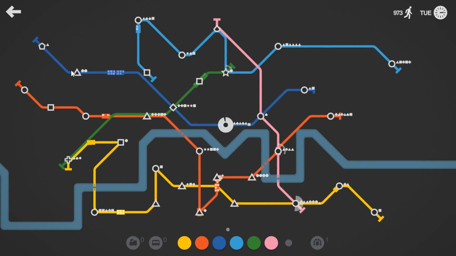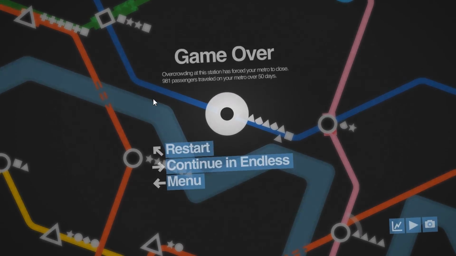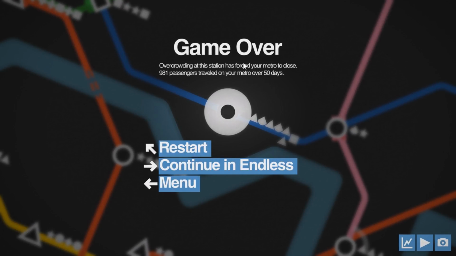Again, this one only has one carriage on it. Game over. Overcrowding at this station has forced your metro to close. 981 passengers travelled on your metro over 50 days. Okay, so what happened there is this overcrowded, and I just couldn't deal with the amount of crowds because I didn't design that well enough.